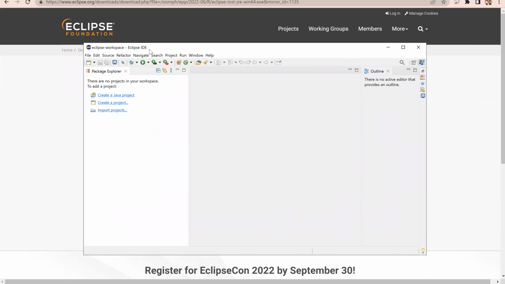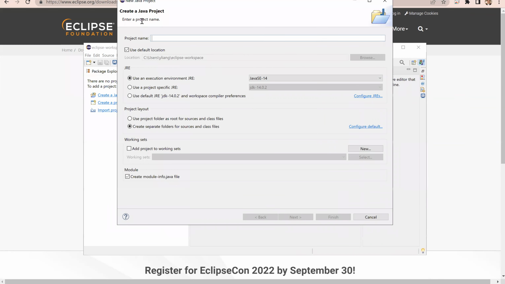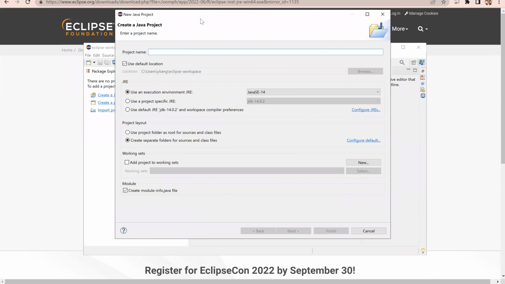And now I'm going to create a new project from File, choose New, Java Project. All right, so here, give a project name. Let's call it demo. And here you can just use this execution environment for the Java runtime.